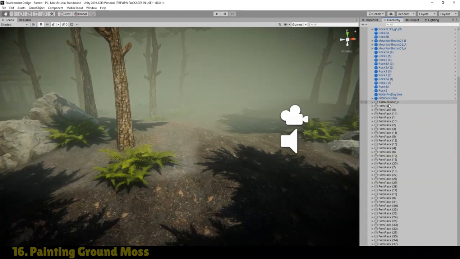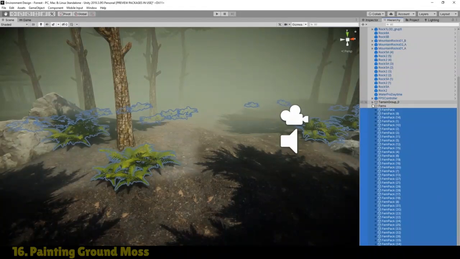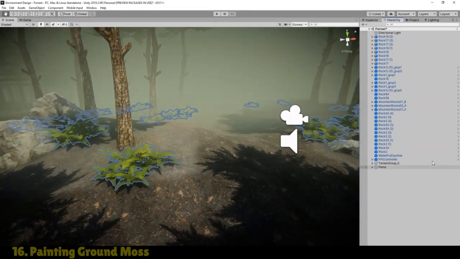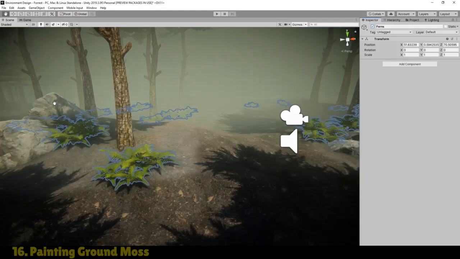And then in the hierarchy, I can just click my first fern pack and hold shift and click my last one and drag it onto the ferns. That way I can close that down and it makes it more organized. And if I also want to, I can click on ferns and in the inspector switch them all off or on, which is going to speed up my process of working so that I'm not constantly battling against all of these individual items we've got.